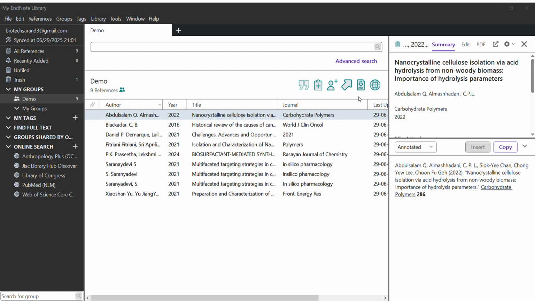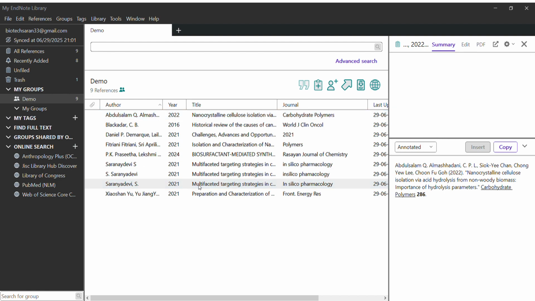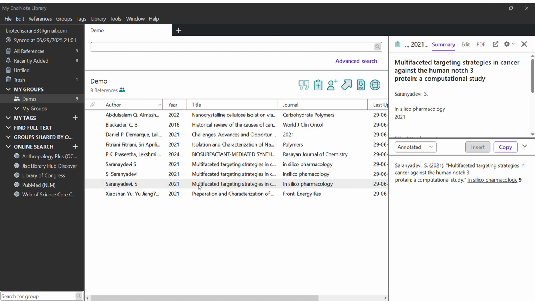Next, we are going to see how to find duplicates in EndNote. Open your EndNote library. Here, I have ordered all the references. Since it has a small number of references, by using our eyes we can easily identify there are three repetitions. If you have n number of references, like if you are writing a review article, you will get 100s of references, right? It's difficult to identify the duplicates.